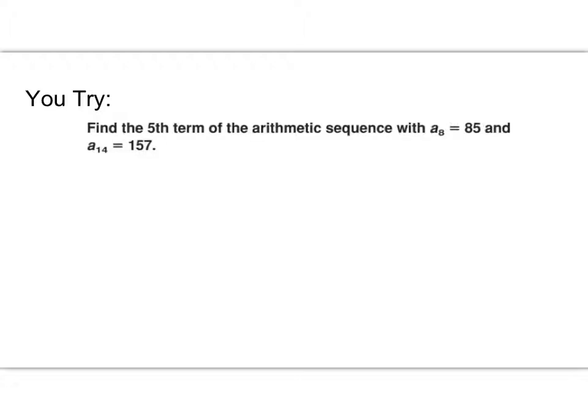All right, we want to find the fifth term of an arithmetic sequence. We have the 8th term and the 14th term. This is a little bit different because we don't have the first term, and we actually don't have the difference either. So I have to use what I have. So I'm going to put 14 in for my nth term, and I'm going to put 8 in for my first term. That means that I have 14 here minus, you guessed it, 8 times d.